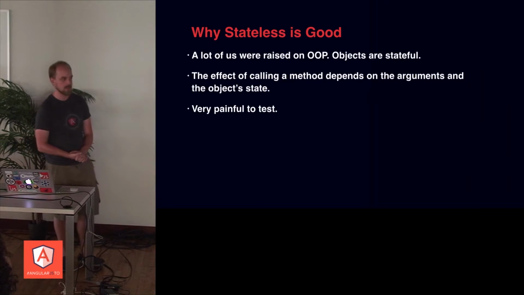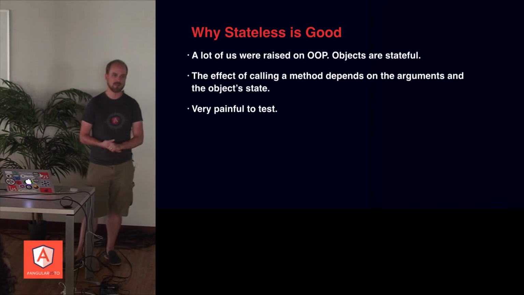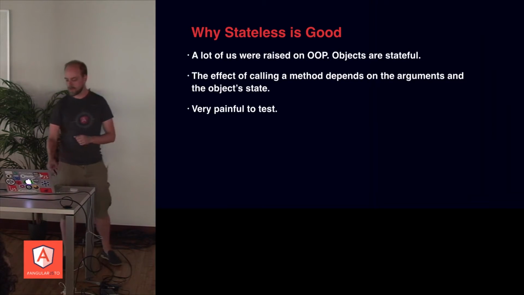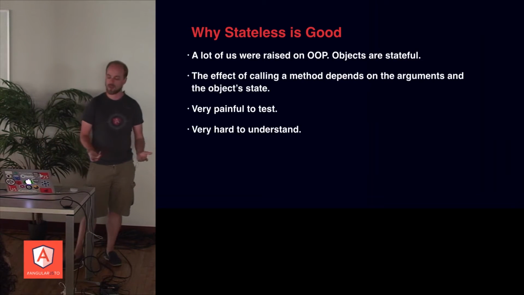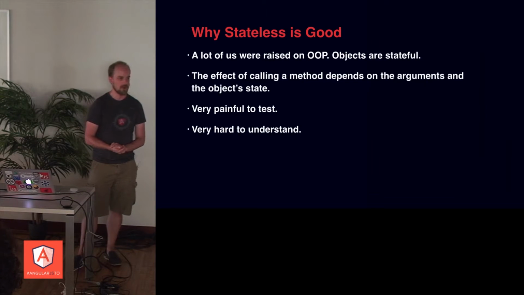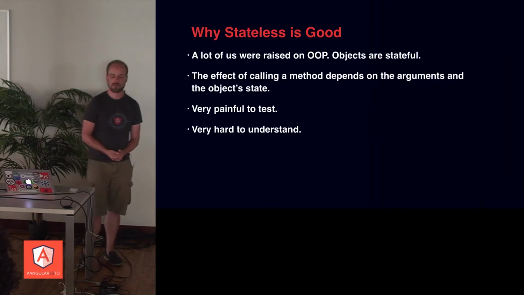So this becomes very painful to test. If you want to test that object, it's not enough to just pull out the operations in isolation. You have to supply all that hidden state, all that hidden data that backs the object. Once you have thousands and thousands of these things in an application, it becomes very hard to reason about. I guess that famous quote says the two hard problems in computer science are naming things and cache synchronization. Well, if you have 100 objects, each with little chunks of state, that's really a cache synchronization problem with 100 levels. Why do we do this to ourselves, right?